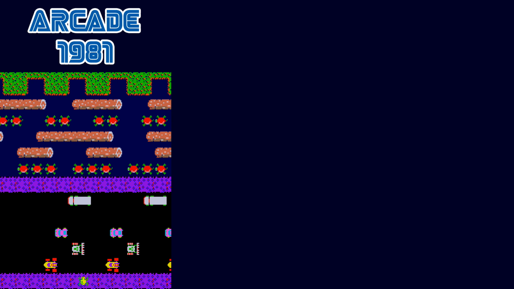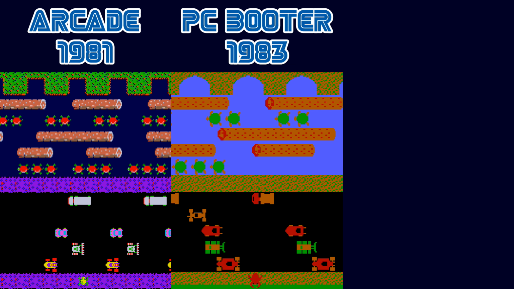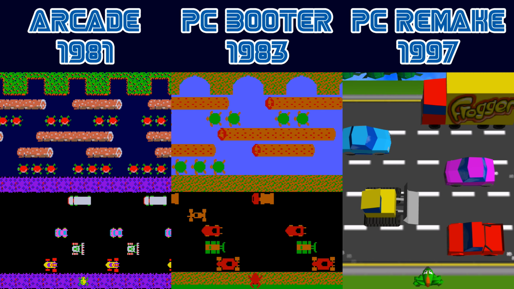Frogger has never had an arcade perfect port on the PC, although there are a large number of knockoffs and clones out there. The PC booter version was playable, though imperfect, whilst the 1997 remake is a fun way to revisit the Frogger concept for a more modern audience, although it can get frustrating to play.